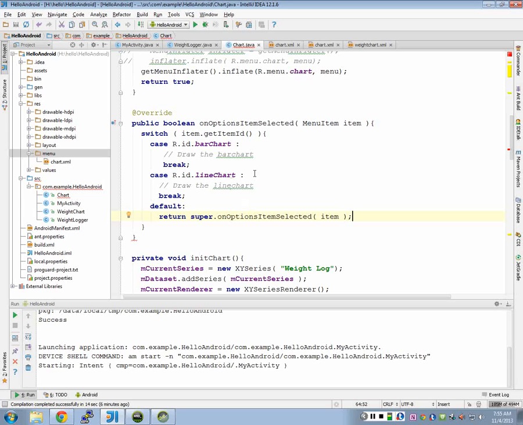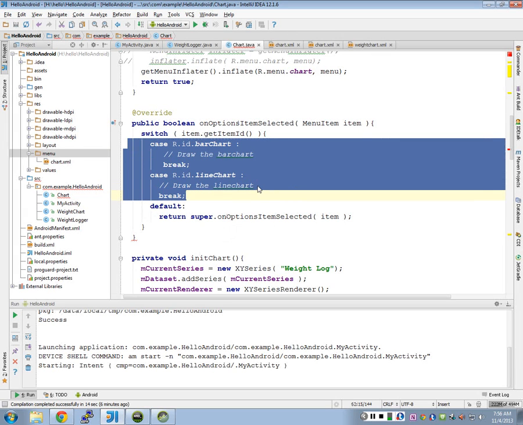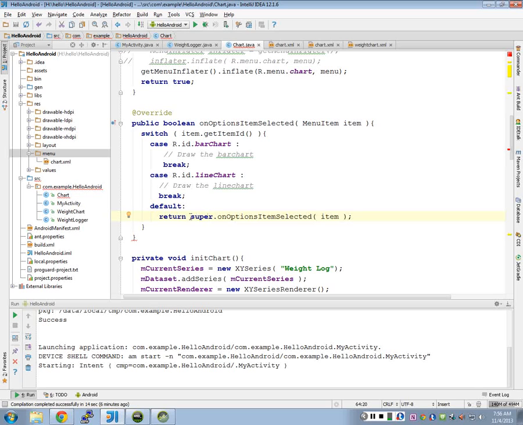So in these methods, I need to do something to switch my chart. If they selected something that I'm not handling, some other item that's in the menu, it's going to go to the parent class and run that version of this method to figure out the rest of the options. And we'll make use of that later. All right? Everybody understand the switch statement at least, though.